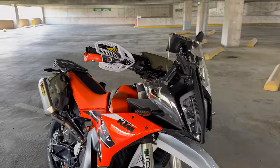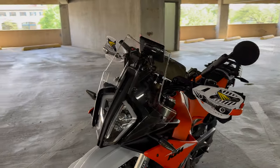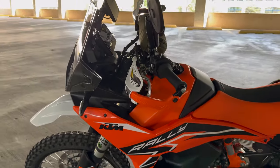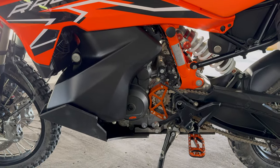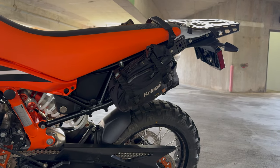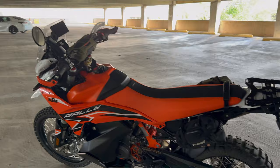I normally have a Puig little windscreen up there. That thing is super cool, but I was doing some aggressive stuff this weekend and didn't really need it, honestly. But those are pretty cool as well. Over here, this would be the Vanache sprocket guard, the other adventure foot peg, obviously, and then that is a Kriega US5 bag. So those are kind of the quick hits of stuff that's been done to this bike. Now let's jump into a little more detail on it.